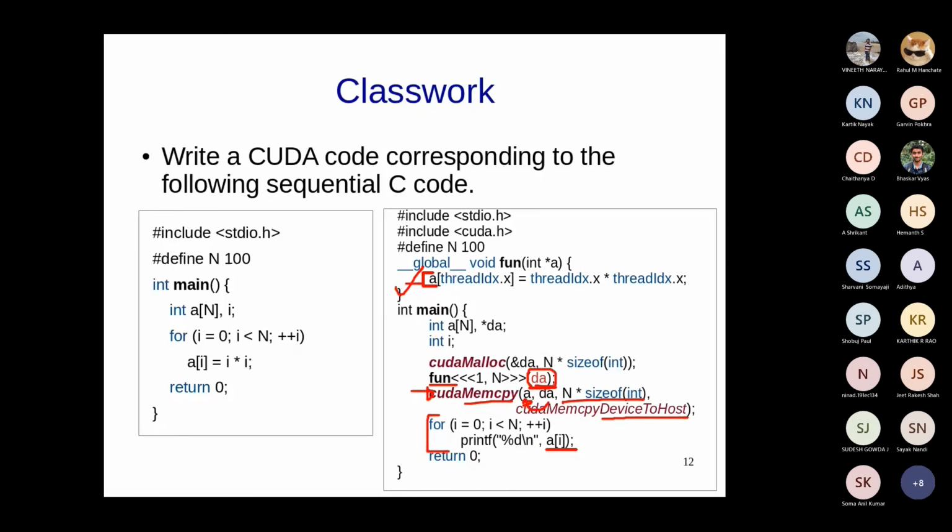Okay. Any other concerns, questions here? Yes, sir, I had a doubt. Yeah, go ahead. When you do this CUDA memcopy, sir, the A and DA, you've initialized the sizes of the memory as N, right? So what happens when the sizes of this memory are not the same on the CPU and the GPU? Is there an error that is raised, or is some data just not copied in?